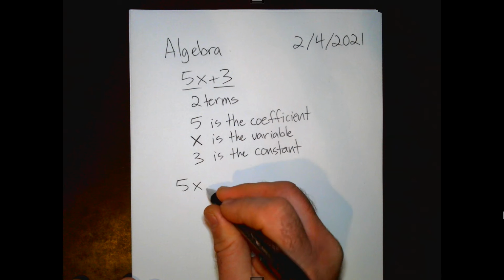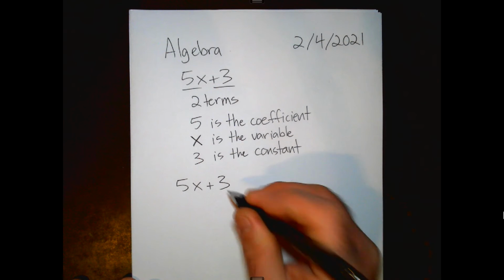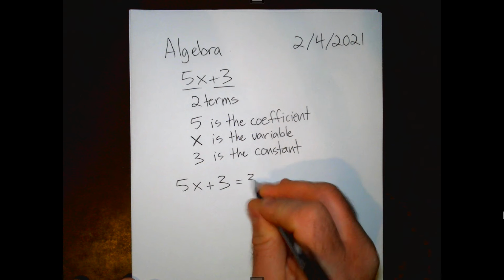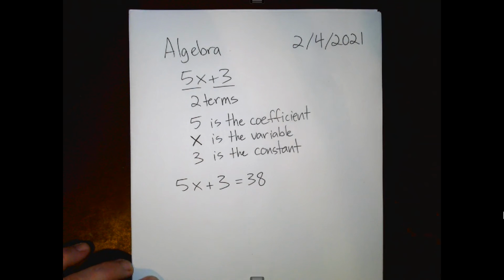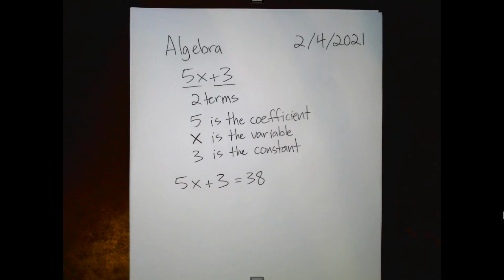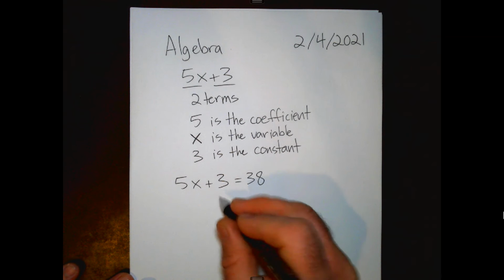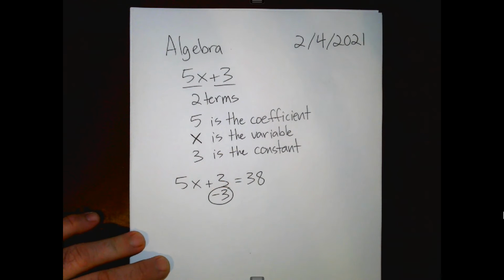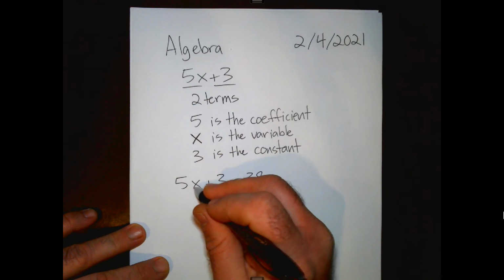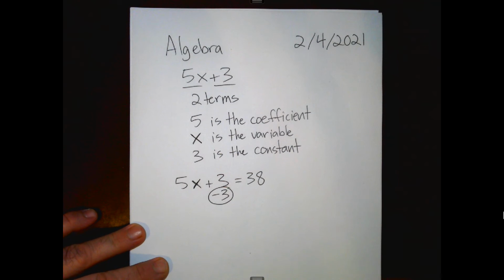unknown value. Okay, so I'm going to show you a simple two-step equation that some of you may be able to figure out in your head just by a kind of guess and check. What could x possibly be, knowing that it's 5 times x? But the better way to do it in the long run is to learn a systematic approach. So you want to get x by itself. You want to get that x variable, that unknown quantity, by itself. And you do that with a systematic approach.